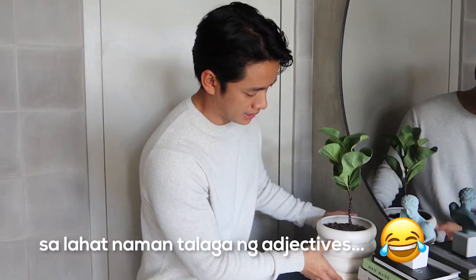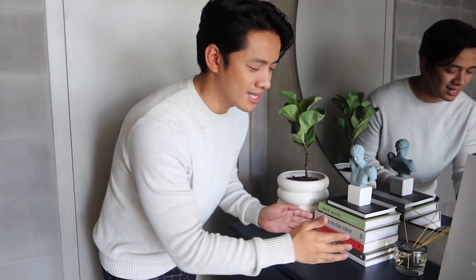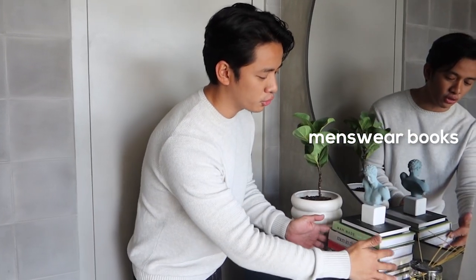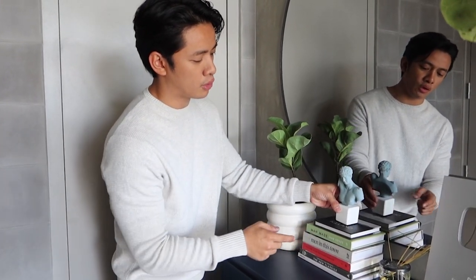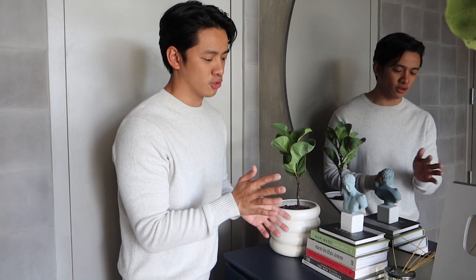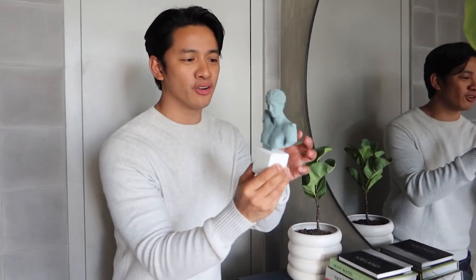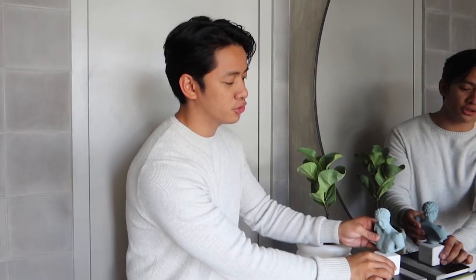Para siyang mga bilbil. And then, ito yung mga books na aesthetic. So, dito siya sa entrance kasi magaganda siya. Ito yung mga parang menswear books that I really like. So, dyan ko siya furniture. And this book sa top, ito yung nakuha ko from my trip sa Iceland. So, marami rin ako mga books na binibili pag nagka-travel ako. Ito naman, tawag dito, figurine, sculpture. Nabili ko siya sa Greece. Ang ganda ng color palette niya. In-explain ko rin siya dun sa aking condo hall. I will link it down below.